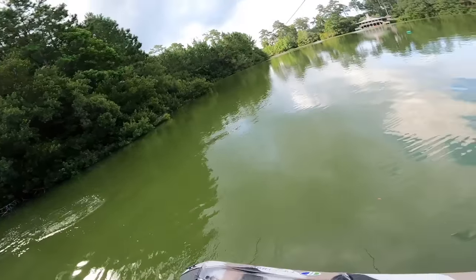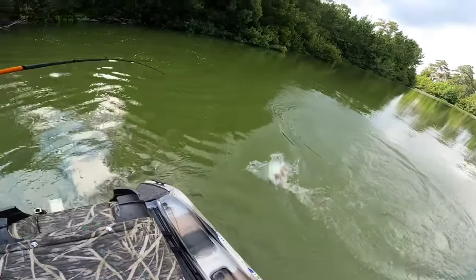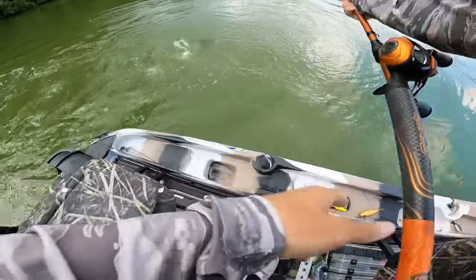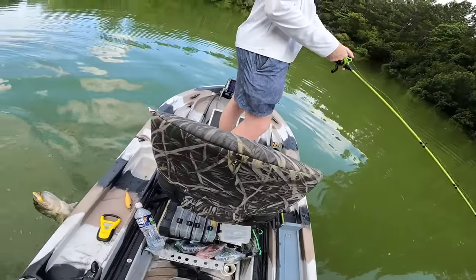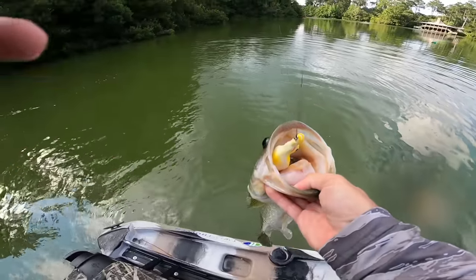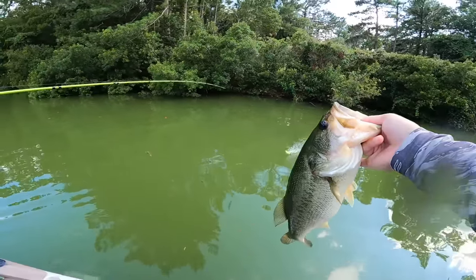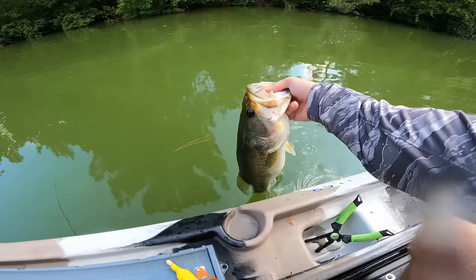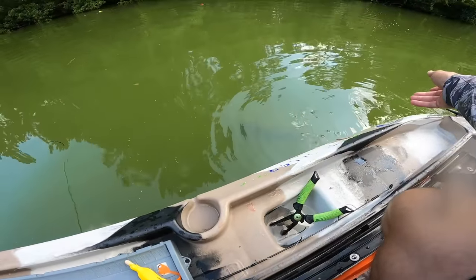Dude, what in the world? That's a big one too, man. I don't know if he's as big as that big one I got, but I mean, they are just eating. That was so a shark good bite. That is insane, boys. These bites have been ridiculous. I'm not gonna weigh him. He's definitely over 3, but I don't think he's gonna hit it. He's just bleeding slightly. But beautiful bass. Thank you for biting, baby.